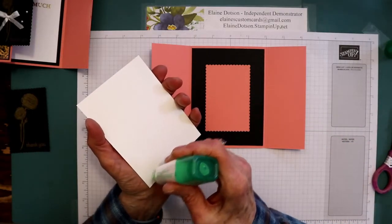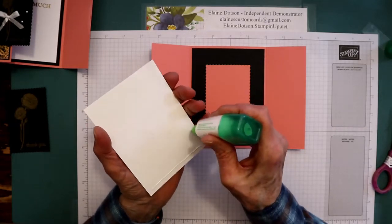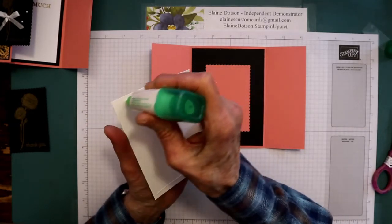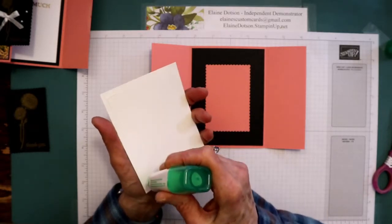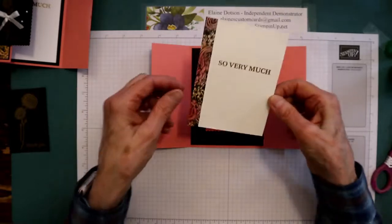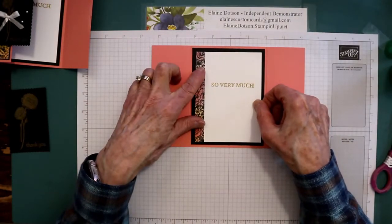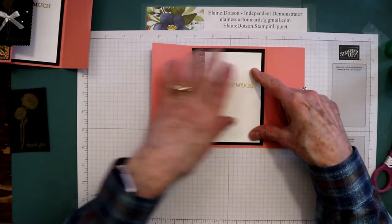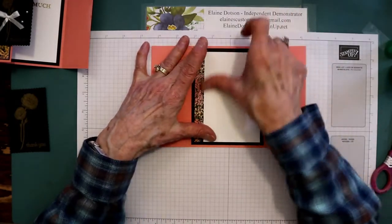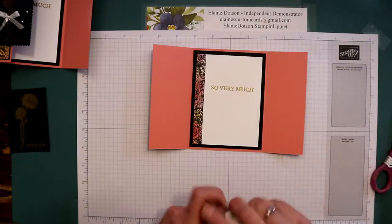But you want to do all your stamping and embossing before you put this down, because if you make a mistake, you can always use the back of your cardstock. So you center that on there, just like so.